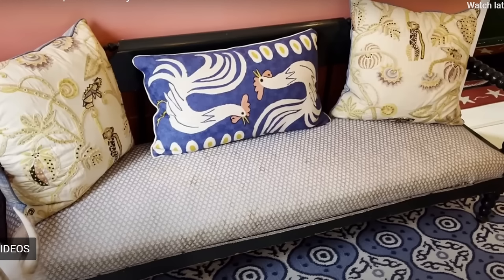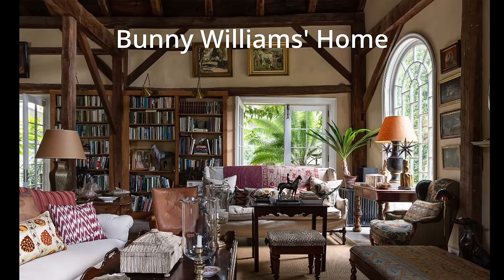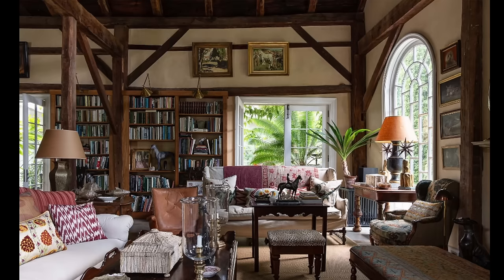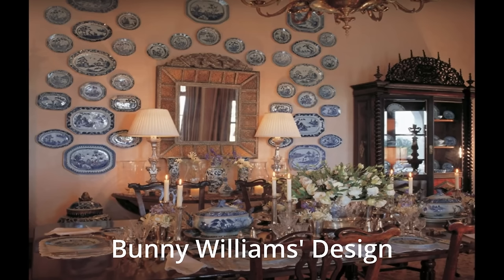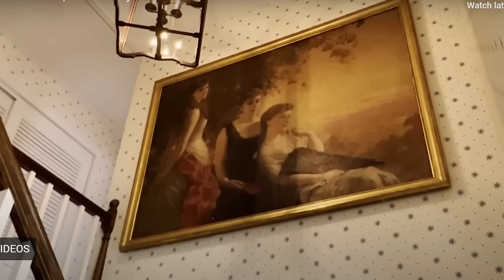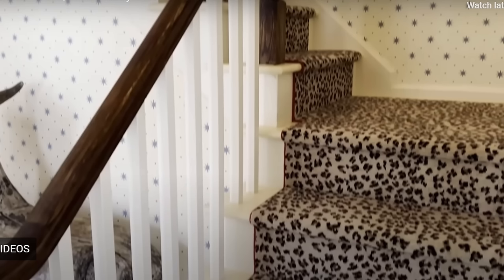But people from old money are unconcerned. Libby proudly tells the story of her curb find. Bunny Williams, another old money designer, loves to shop at what she calls junk shops — if people are too snooty to go into junk shops, she's happy to tell them that antique dealers find their inventory there. Aside from surprising junk shop finds, there will be expected things, like a fabulous oil painting of Libby's grandmother with her two sisters, and paintings of her fourth great-grandfather's thoroughbred horses, including the horse that won the first Kentucky Derby. Those practically scream old money, but they're upstairs on the landing — not flaunted in more public spaces.